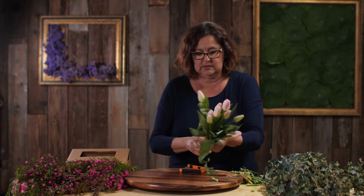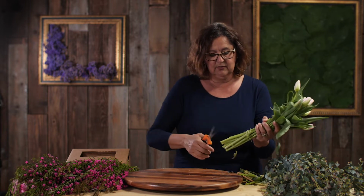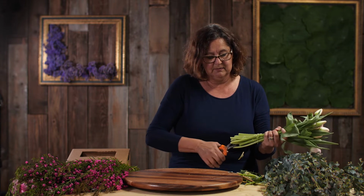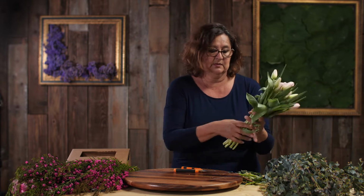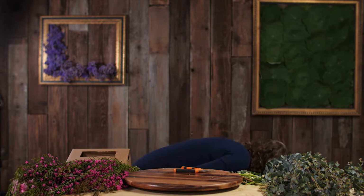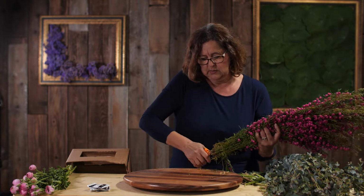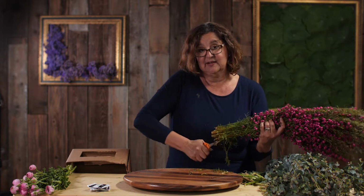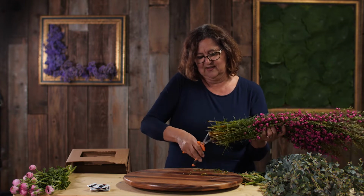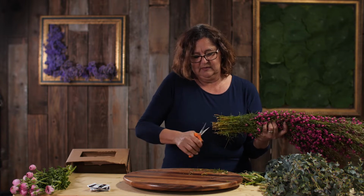Sometimes, depending on what kind of flowers, I like to lay them in a bathtub. Sometimes my flowers will come with water tubes around them. This Boronia is beautiful, so I'm going to cut everything. It's really important. And then I'm going to show you how to make some really fun Mother's Day arrangements, because this is a really nice box of flowers.